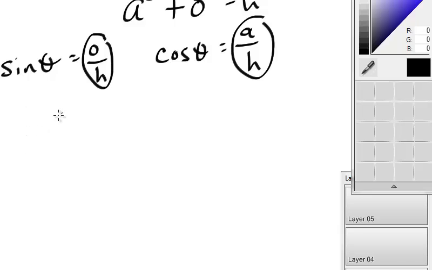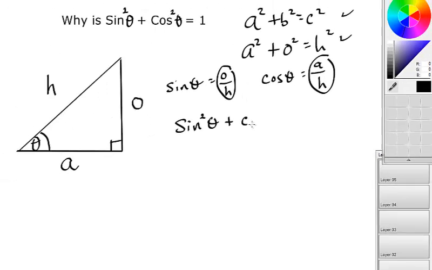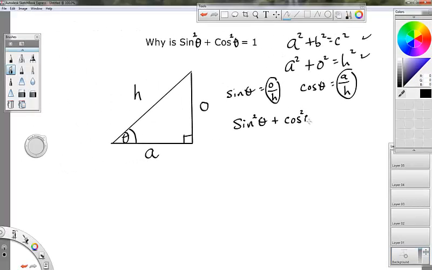here's what would happen. So I'll rewrite sine squared theta plus cosine squared theta equals 1. So here's what our goal to prove is. This would be opposite over hypotenuse squared plus, and the cosine would be adjacent over hypotenuse squared equals 1. Now, here's where it becomes a little bit more involved. If you remember an old algebra, so we'll put a little side note star here.